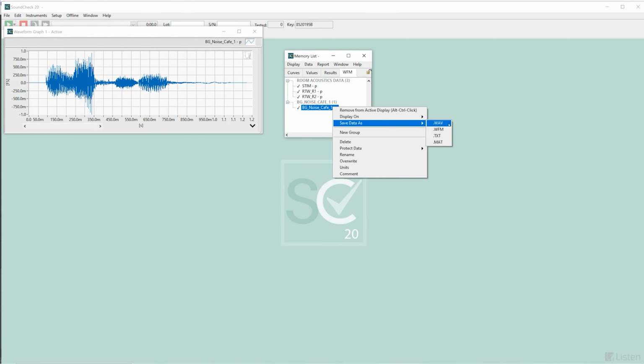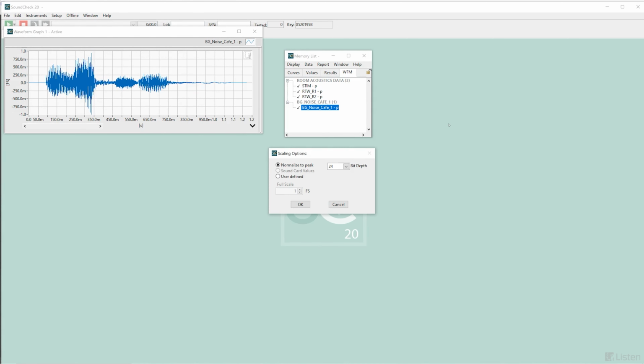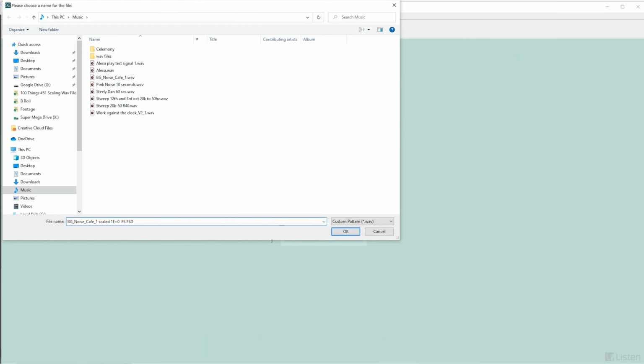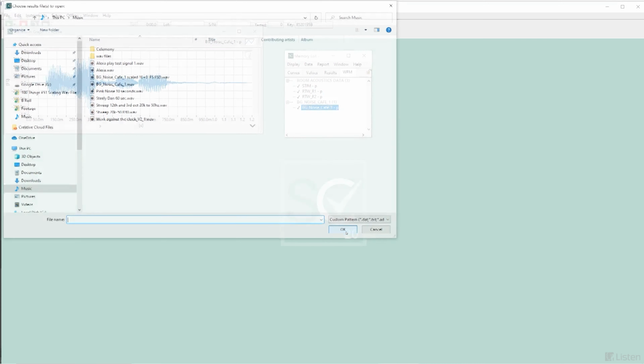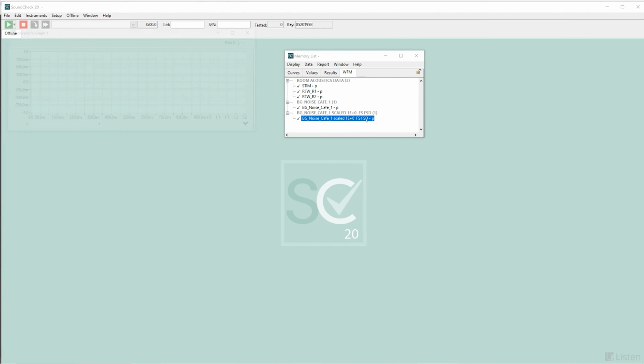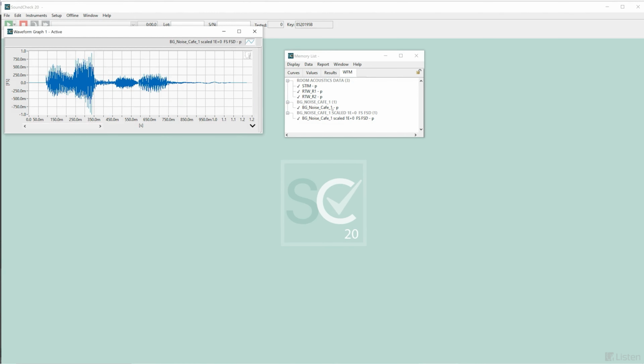Normalizing a wave to peak, full-scale deflection, saves the waveform so that the peak value of the waveform is 100% full scale regardless of the actual level of the waveform. This ensures that when you're saving recordings to be played back out of a different system, you're using as much headroom as possible, therefore maximizing the signal-to-noise ratio. However, the absolute calibration in physical units, for example volts or pascals, is lost.